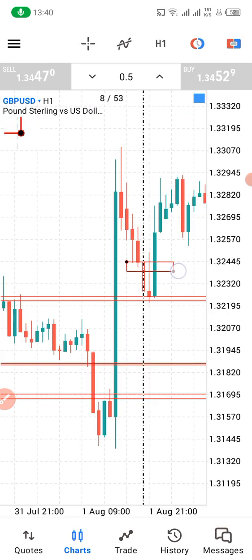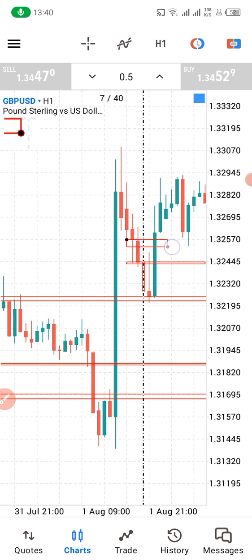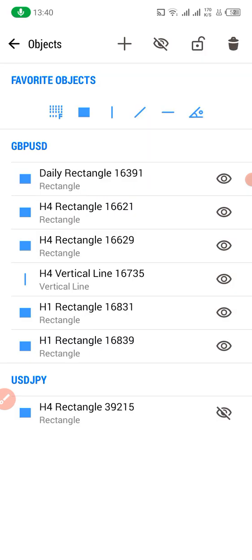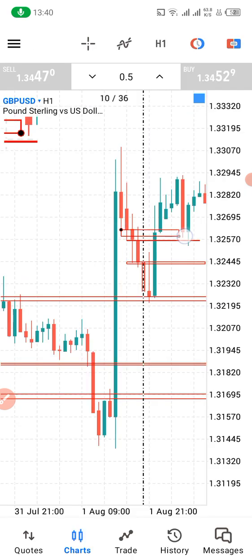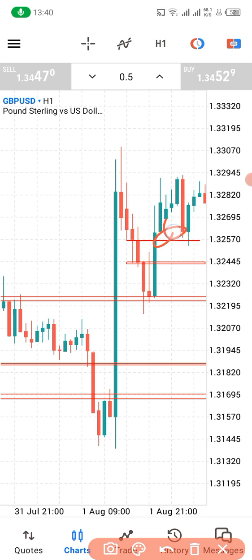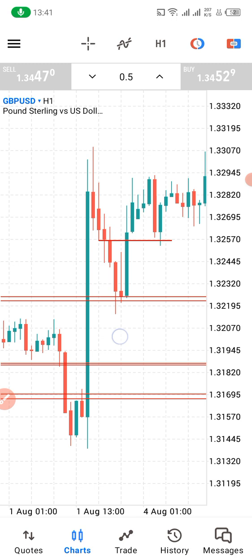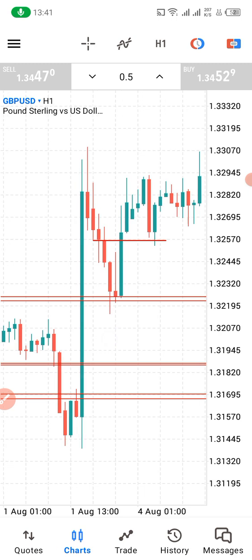Now you draw this out again. So these are just levels. Okay, so you might not know exactly where price is going to react from. But from what we see of how price reacted at the one here, that was where price had to react from. So now you can decide to take your entry from here.